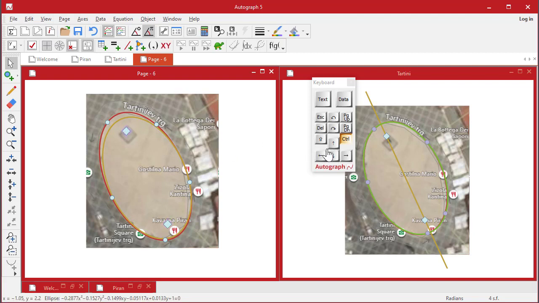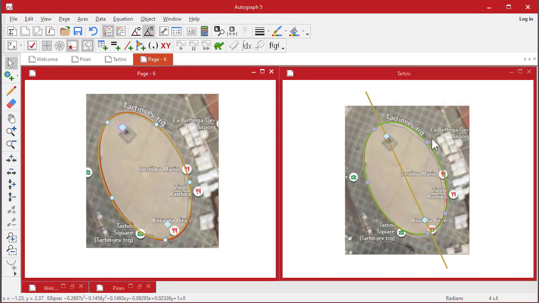So I think we're going to have to reluctantly move the... It's getting closer, it's pretty good. I think the only way we're going to get it to fit is to have the foci in these two positions here and not quite where the statue is. What a pity. I really hoped that would be spot on, but it really does seem as though it isn't. But never mind, it's a lovely square nonetheless and a delightful village.